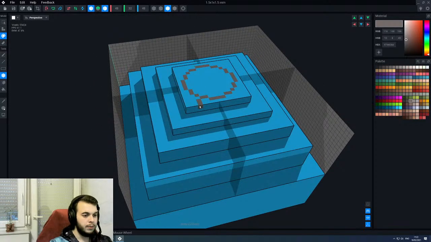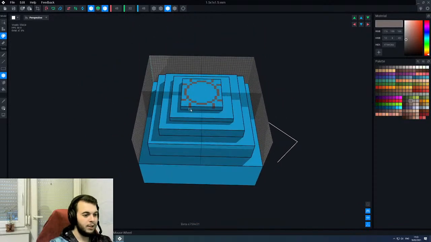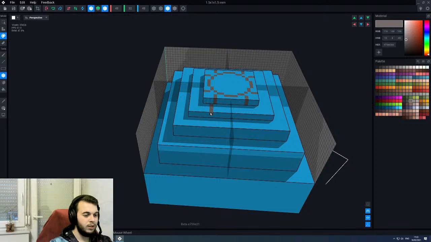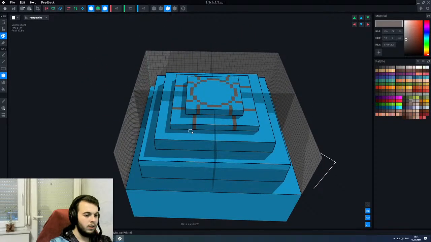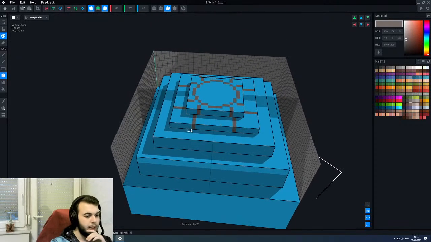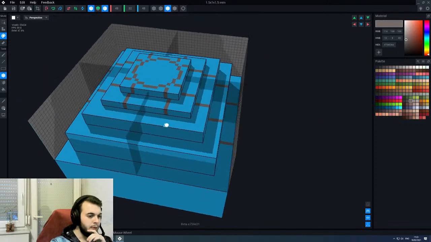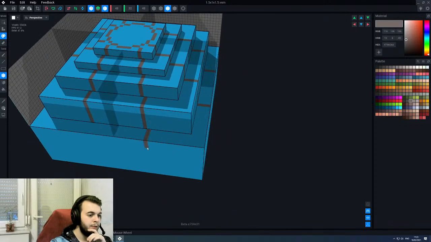And now let's see, do it like this. That's gonna be interesting. I really hope it can go good. Like so. And I guess we can just do it like this, so it's one more at each layer, or one voxel wider.